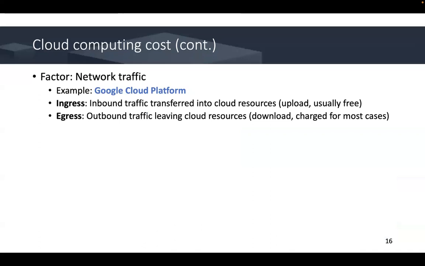If you choose a cloud service, you need to check how much you need to pay for sending and receiving data from or to your cloud resources. This is called ingress and egress cost. It depends on several factors, such as the type and the location of your resources, the destination and the origin of your data, and the network traffic. Usually the ingress, which means you upload data to the cloud provider, is free. But the cloud service will charge you when you download the data, which is egress.